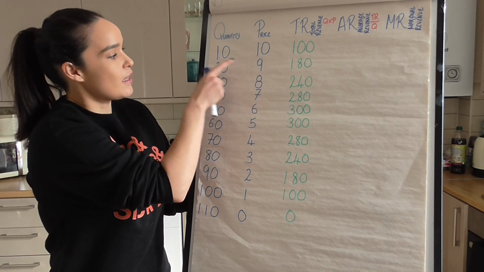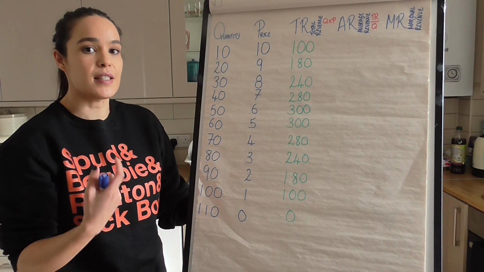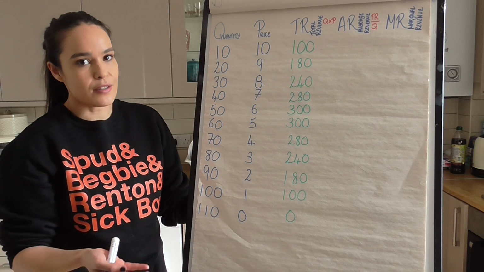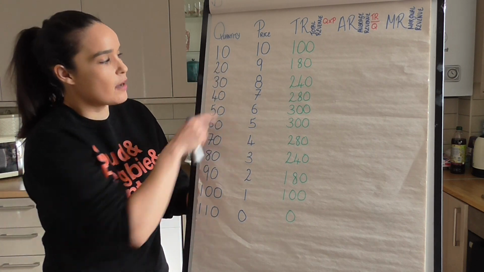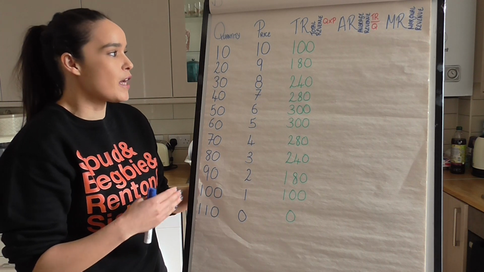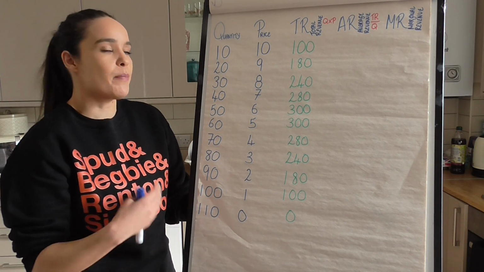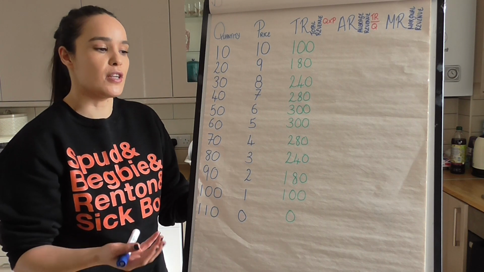So as the quantity is increased, the price is changing because the firm is able to decide that the price is going to change. And there are several reasons why as the quantity goes up, the price goes down. I'm just following the fact that as the firm is producing more, they're able to benefit from economies of scale and they're going to pass that on to their consumers.